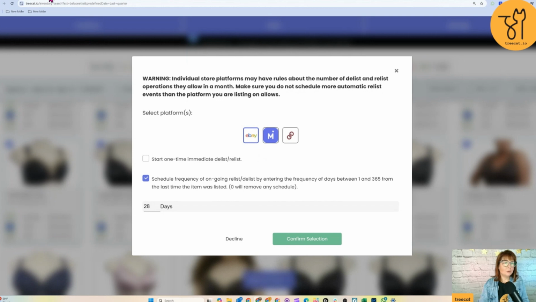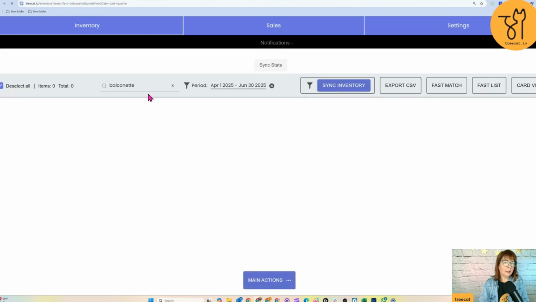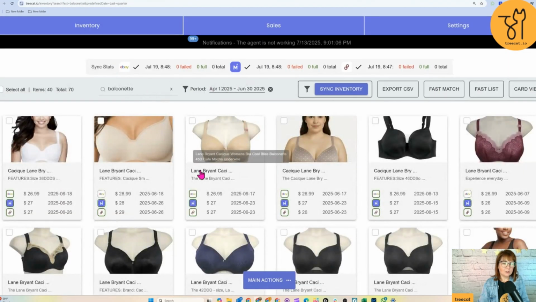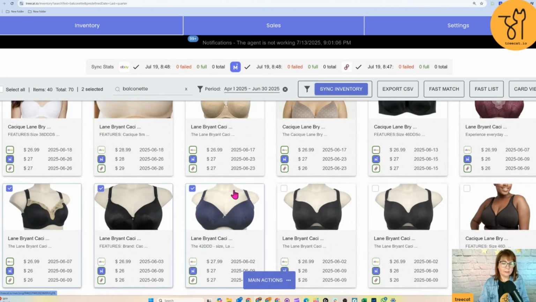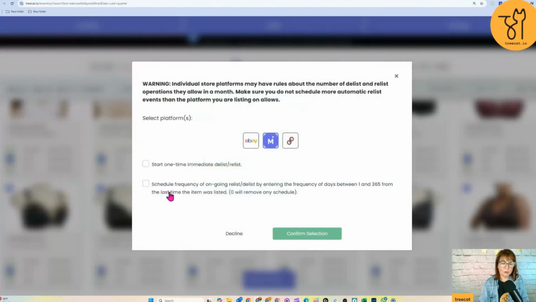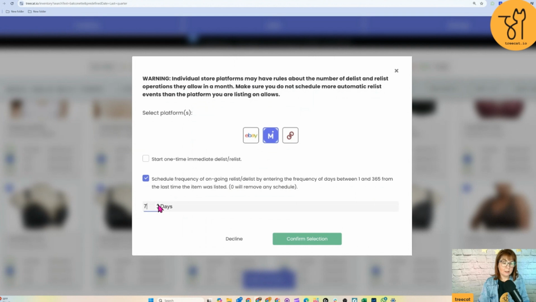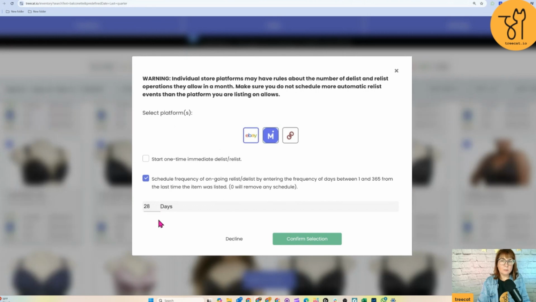So I'd do another tab where I would duplicate, and then I would use this same search term and select the same items, and then I would say this one's going to be delist relisting just on Mercari because I want a different frequency. So maybe I want to be a little bit more aggressive on Mercari, and I want to do like 23 or 24 days on Mercari. But on eBay, maybe I want to be a little bit more conservative and I want to choose 28 days. So then you would just confirm the selection and it would happen in perpetuity, right?